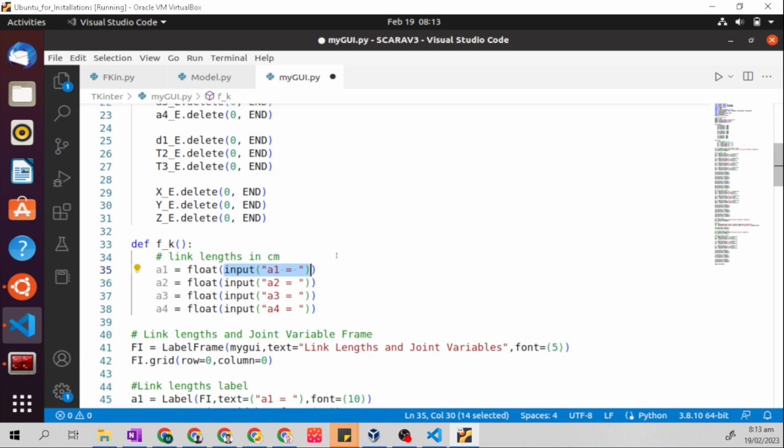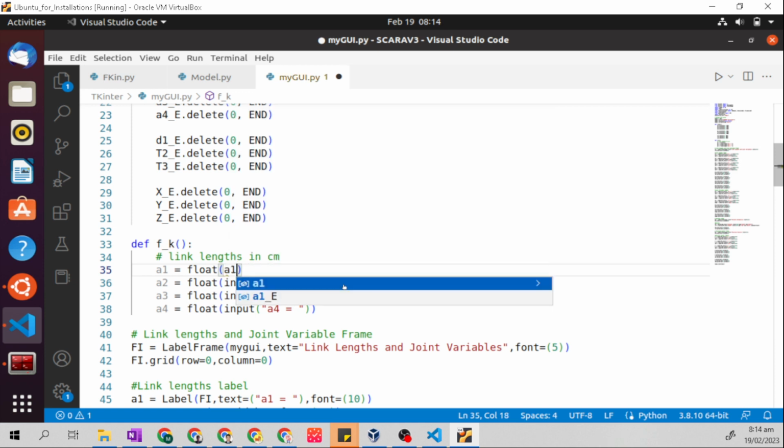Instead, we will use another command, so that we will capture anything we insert in our entry box. Okay, so let's delete this because the input command just works in the terminal. If we want to input something in our code, this input command will just function in our terminal. But because we are using a graphical user interface, we will use another command.